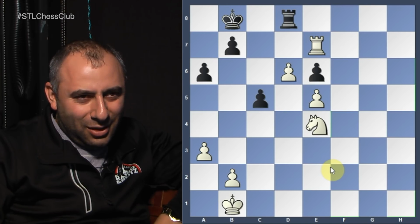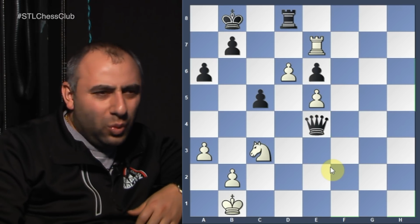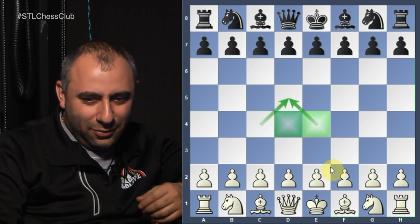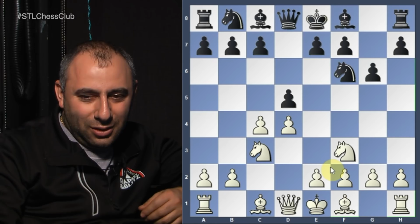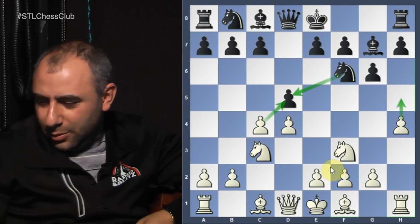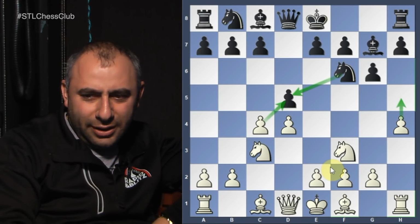Okay? So this is something for you to know how to deal with the Grünfeld defense. Something in addition to what you play, if you play d4. In addition, something very interesting to work on, this h4 idea. Okay? Now we're going to do some important tactical positions. First, do you have any questions about this game?